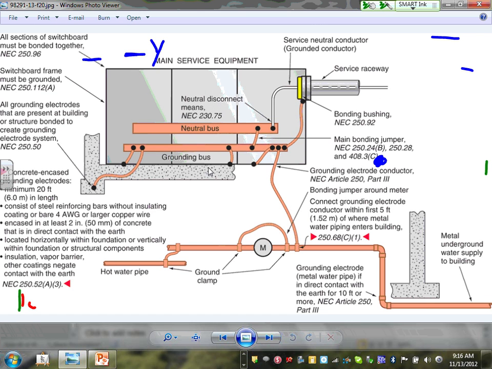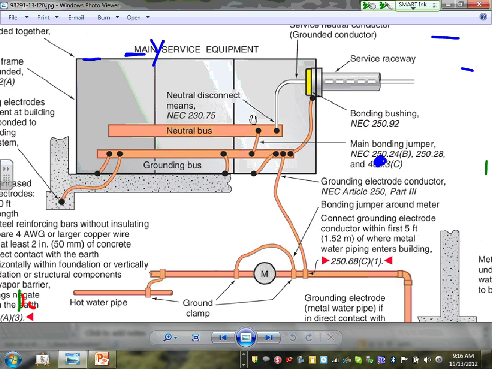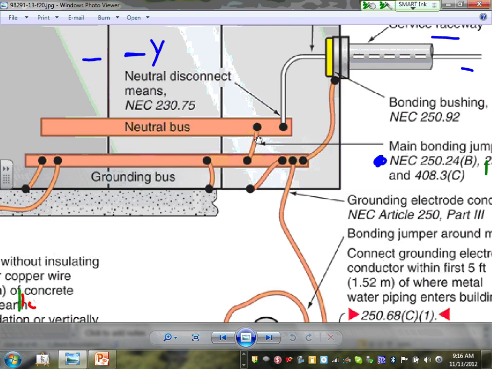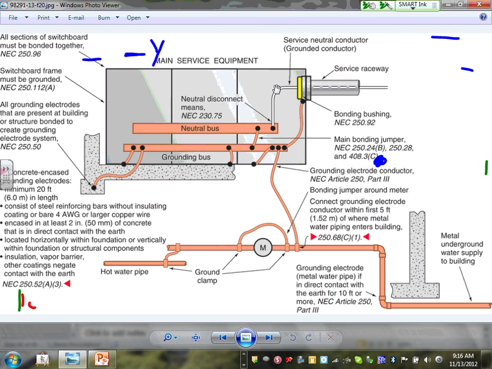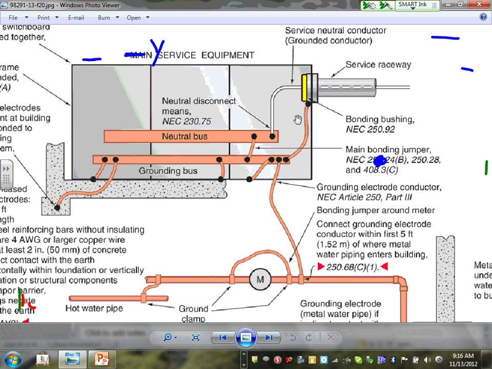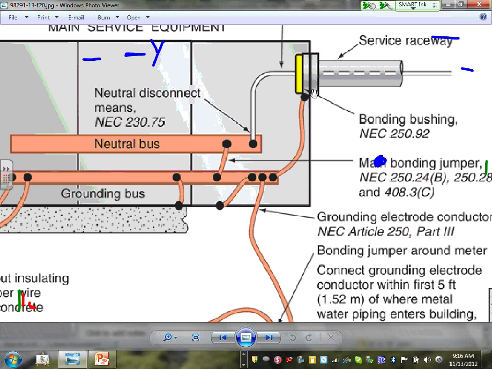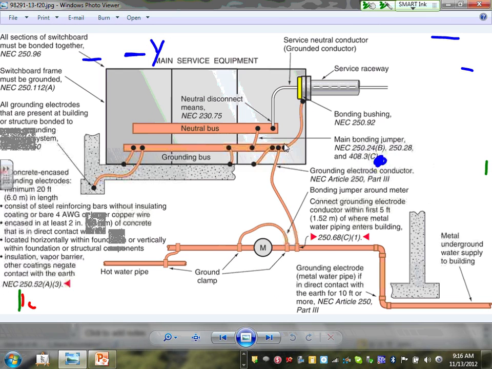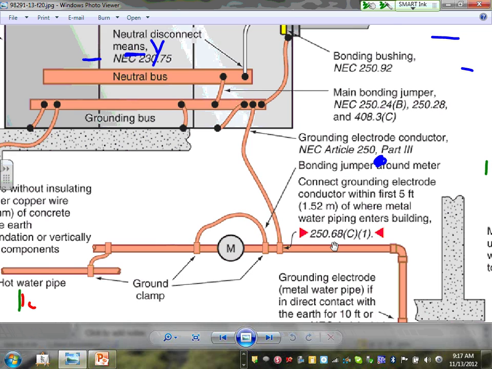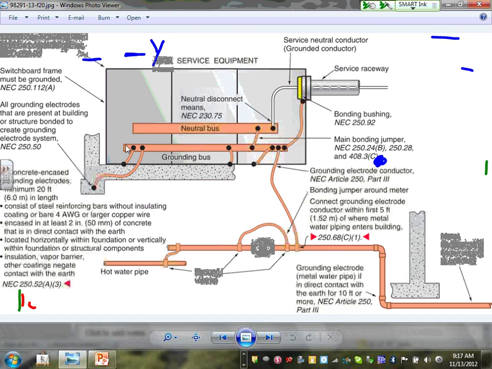This is how they bond, guys. Neutral disconnect means inside the disconnect, if you can see the neutral bus in a switchgear and the ground bus are bonded together. Can you see that bonding here? Then you bring your neutral conductor here. The conduit that brings the service is also bonded. That's called the supply side bonding jumper. And everything is bonded to the concrete encased electrode, to the water pipe, all these electrodes that you have in your building. Can you guys see that?